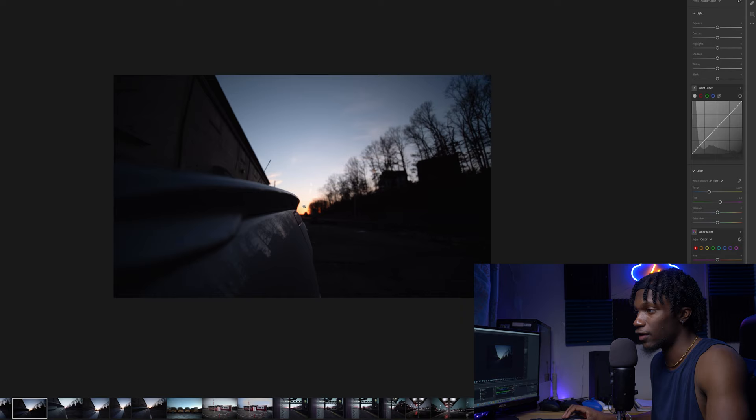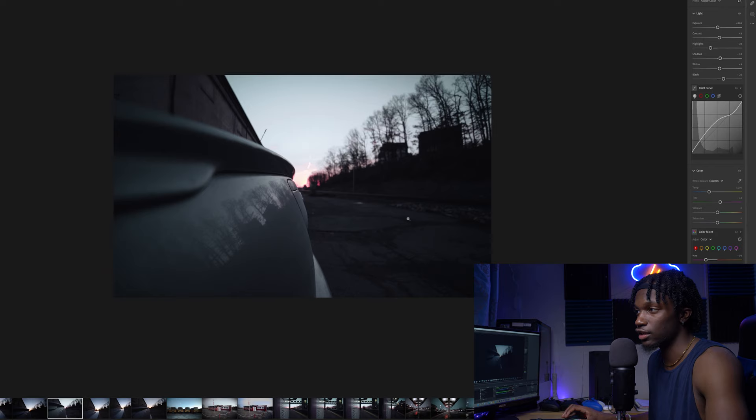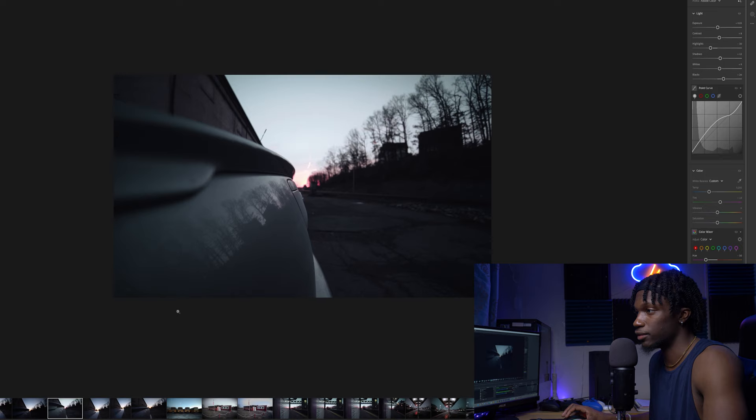Moving over, same vibe. The reflection off my car acts almost like a mirror diagonally down the photo — this half is like the trees and this half is like the sky. On this next one I edited a little more. I made the reds really prominent. The sky I toned down from blue to more of a white, more of a gray. I originally used these color schemes and you guys are going to see it at the train station photos, but I wanted to see what this would look like with the sunset. It actually turned out pretty cool. The trees diagonally in this photo reflect perfectly and add that symmetry that makes it pop out really nice.